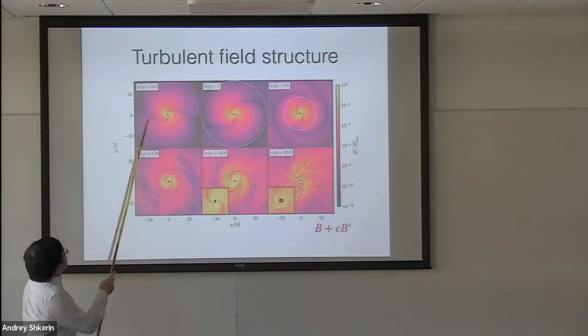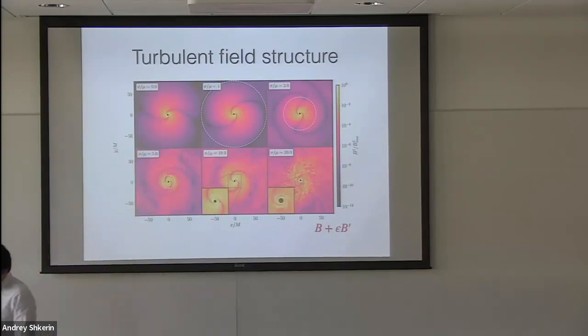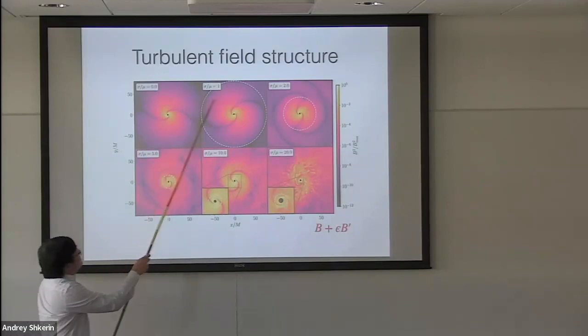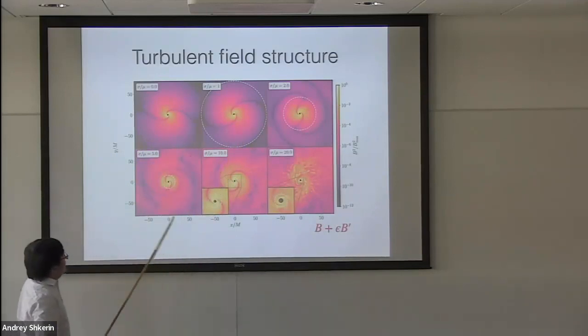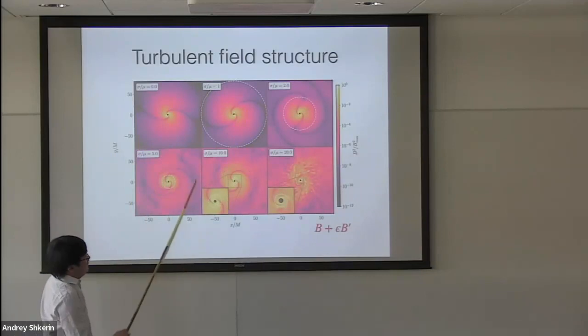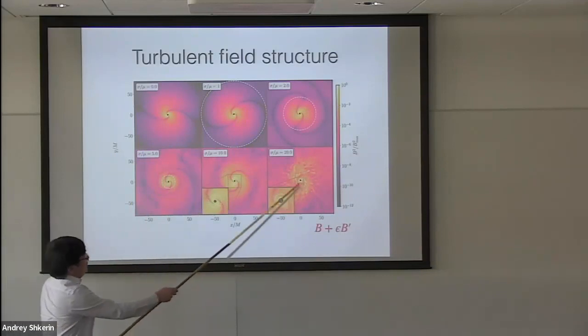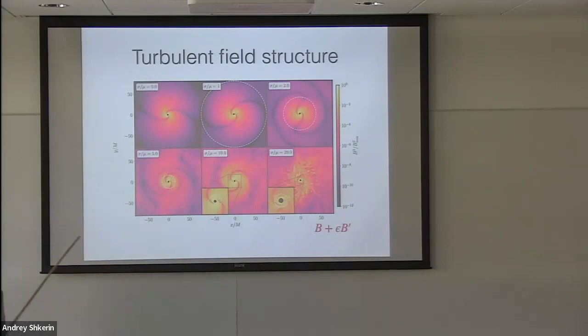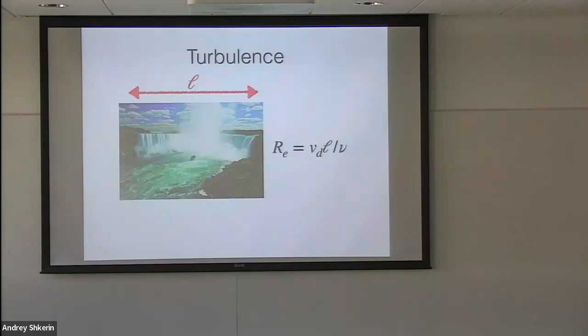Sigma over mu equal to 0 means there's no plasma, no conductivity, and this is basically the background solution, which is just the superradiance cloud. As you increase the conductivity, you see small structures emerging from the outside, which eventually, at sigma over mu equal to 20, take over the whole space. These pictures have similar structures to the video I showed you, with these filament structures. So the question is what are they? What is happening here is turbulence.